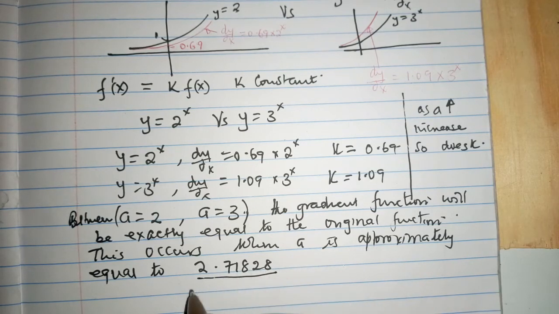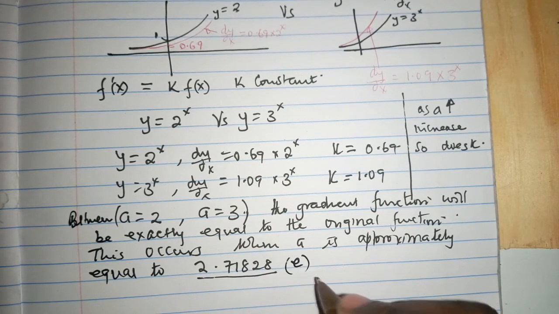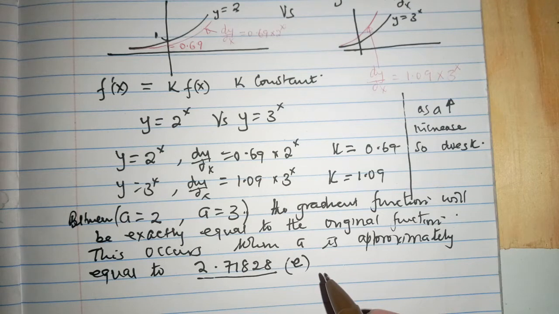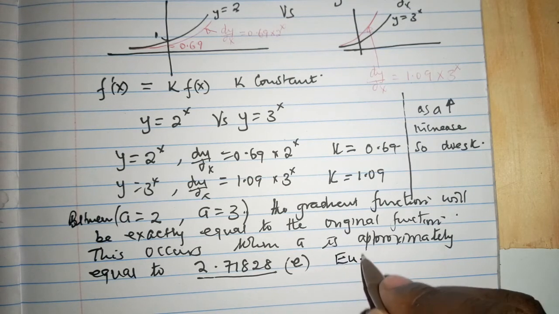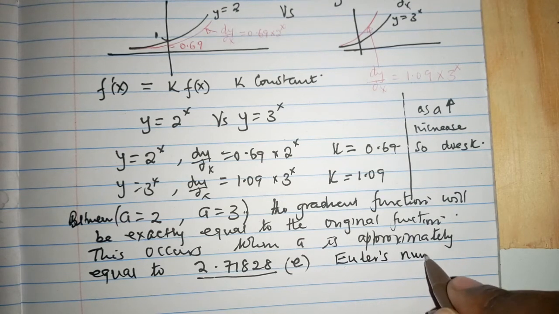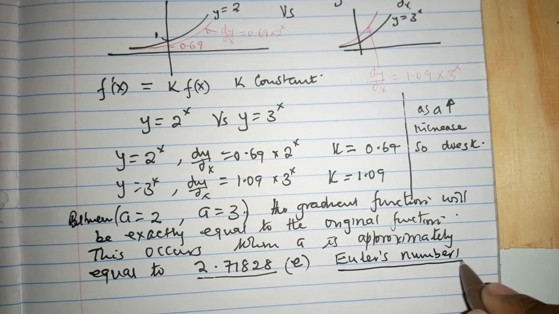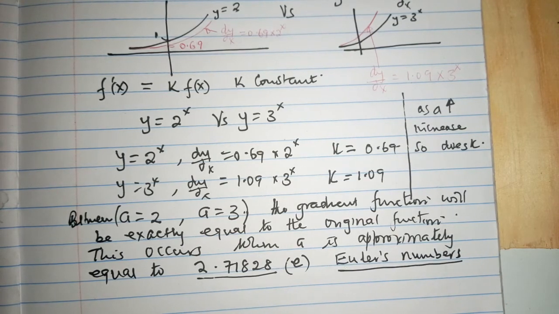And this is now what we call the Euler's number. The exact value is represented by the letter e. This is now what we call the letter e, and it is a constant just like pi, or how we use pi mathematically. That is how we are going to use e in calculations. It is a very important mathematical constant, and it is called the Euler's number, and we are going to use it very effectively and very abundantly starting now. So at this particular point, it is a constant, it is an irrational number.